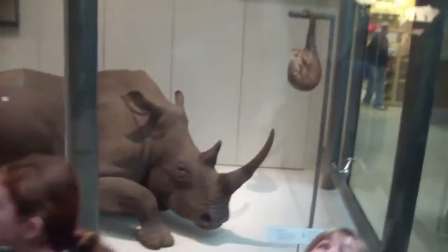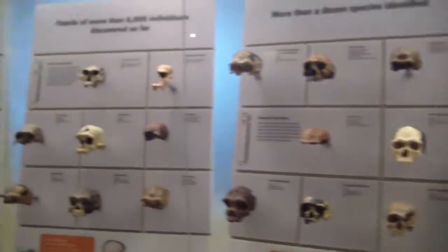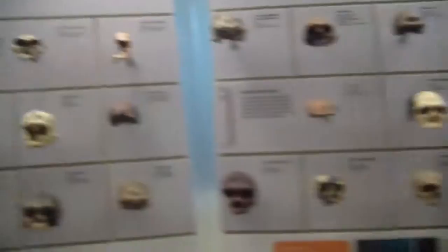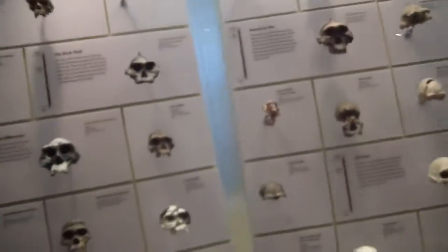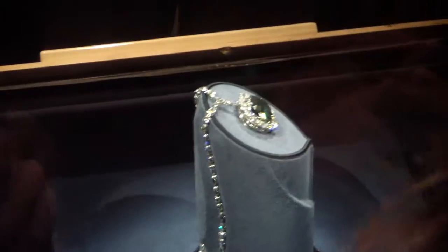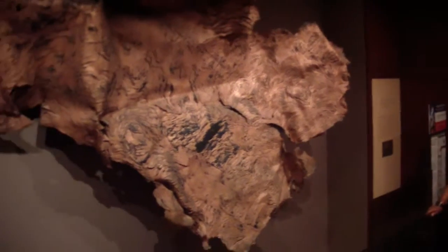Right here is a rhinoceros and a Teddy Roosevelt shop. These are all models of fossils that we found in various parts of the world — ancestors, I guess, most of them. Some of them are branches, but it's all part of the human family tree. This is the Hope Diamond — it is a chunk of blue carbon. Fascinating.